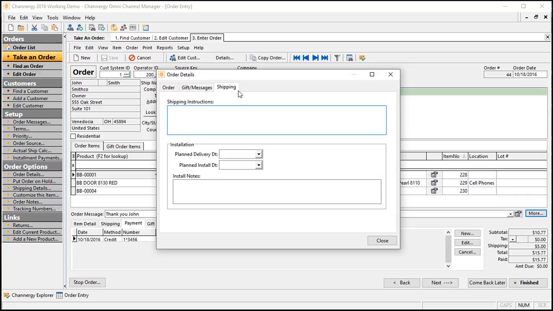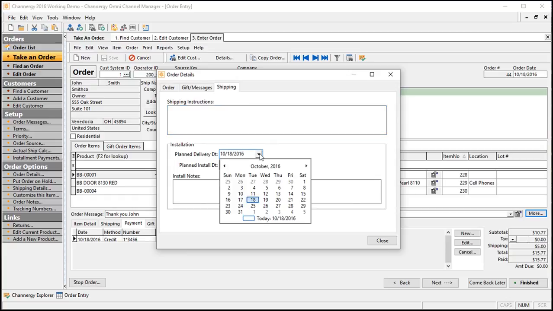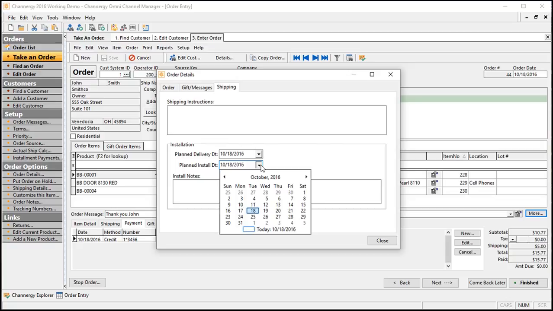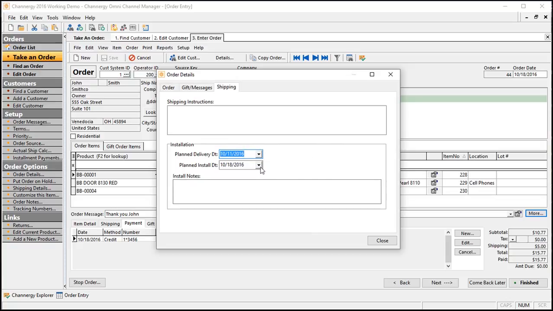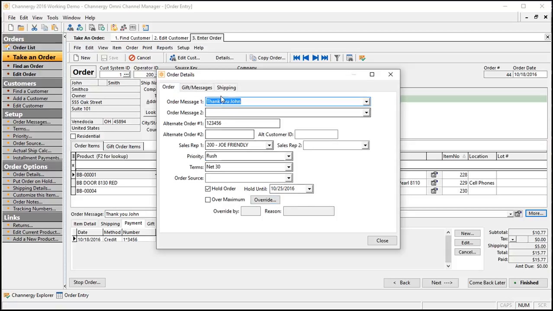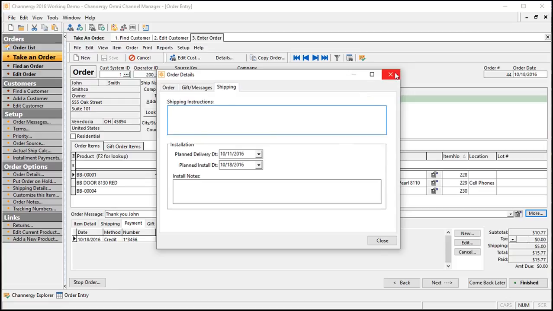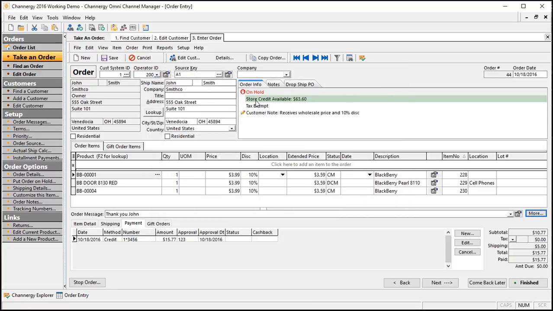If you do work orders or if you're creating merchandise on the fly, we can do full manufacturing with raw materials to finished goods. And typically with that, you might want to use the planned delivery date and planned install date. These can mean whatever you like. So if you want to create something and then deliver it a week later or have it arrive on a specific date, these in conjunction with the hold date give you 3 dates that you can use for creating those work orders, etc. Notice the order went on hold. I selected that during that particular phase.